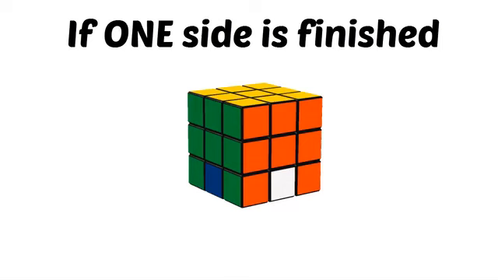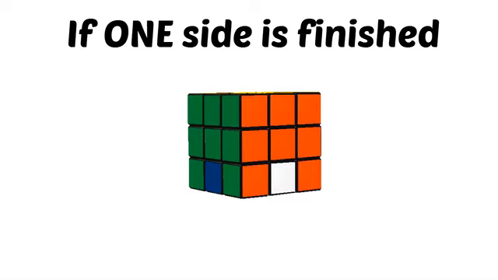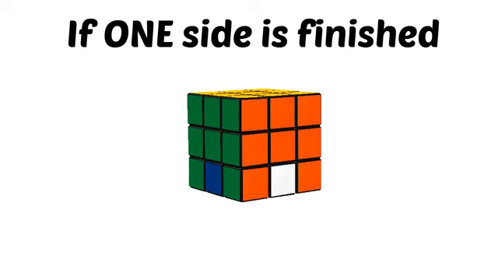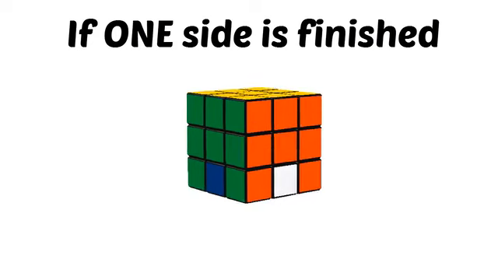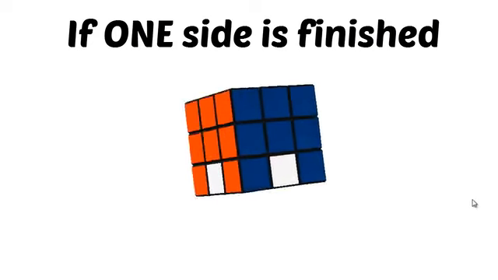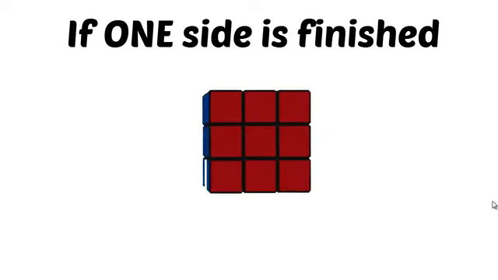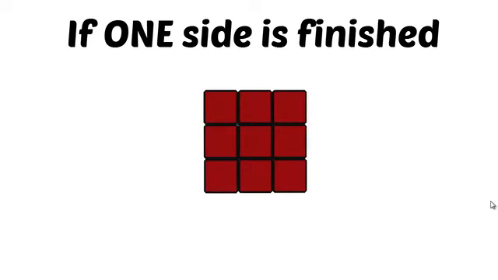After finishing the last step, you probably end up with this shape of the cube. Now, two things might happen. Number one, you don't have any face complete, like these two, or you might have one face complete, like the red one. In either way, you're going to use the same algorithm or the same sequence.